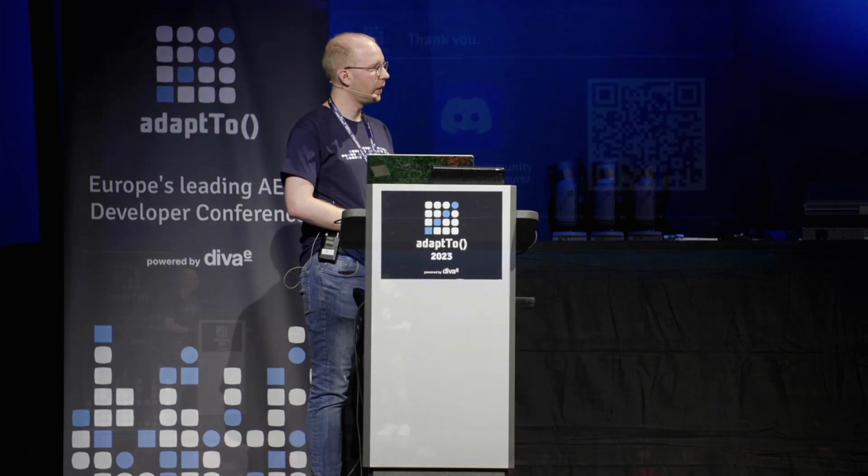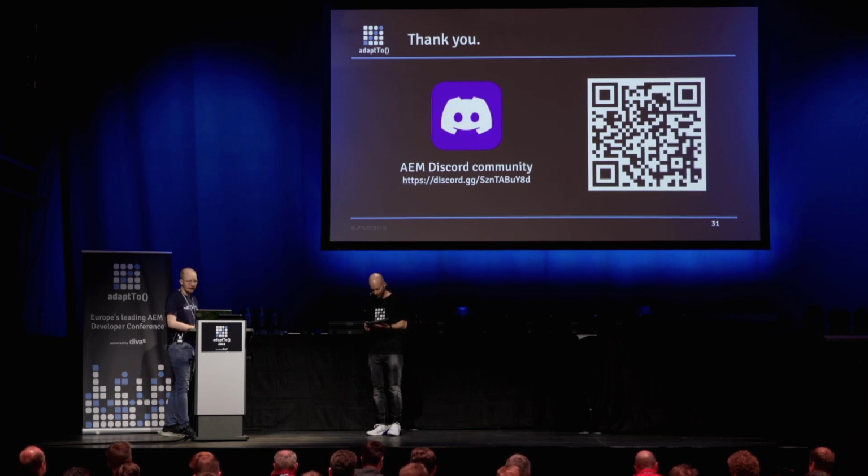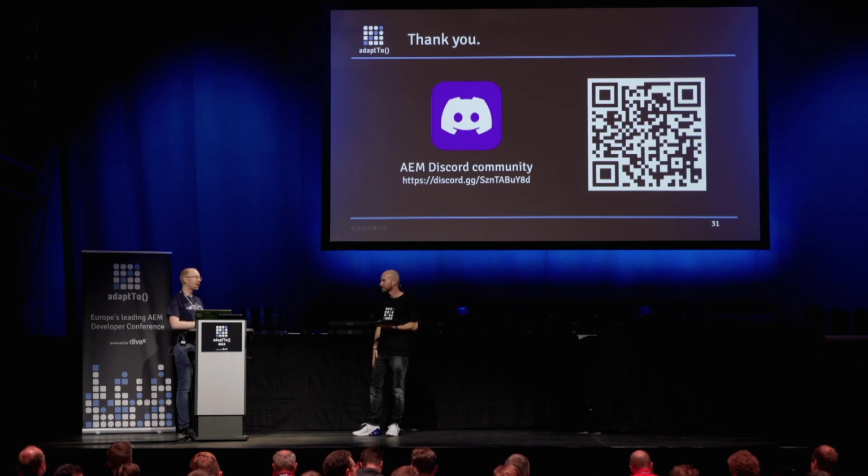Then there's also the question if there's a rough ETA for the availability of the commerce components. That's a very difficult question. It depends on the complexity of your store. Currently we're working with a few customers in VIP projects to build out these components. Of course we start with the simple ones that do not have a lot of extensions. They will be available very soon. Some of the components for live search are already available today. But depending on how complex your use cases are, the longer it will take until all of those will be supported by the components.